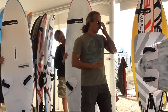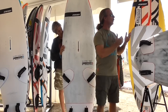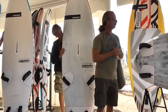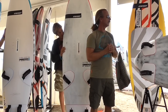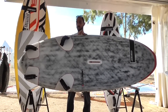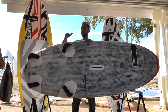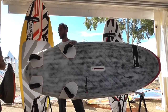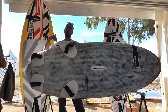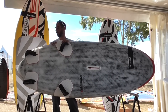So, in terms of details, what was the thing that Arnon and you have been trying to really achieve on the 122, for example? Okay, we felt in the V7 the boards are good, but we wanted jibing better than this one. And we moved the maximum width a little bit to the back. For that we have a narrow nose, a little bit higher, and more curve in the back. With this you can enter the jibe better, and you can also go out of the jibing better, because also the front foot you have half a centimeter more wide.